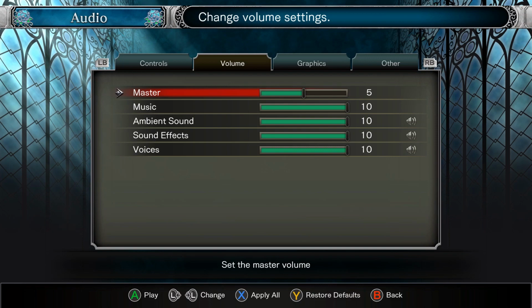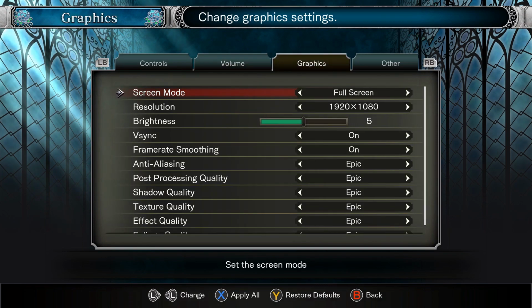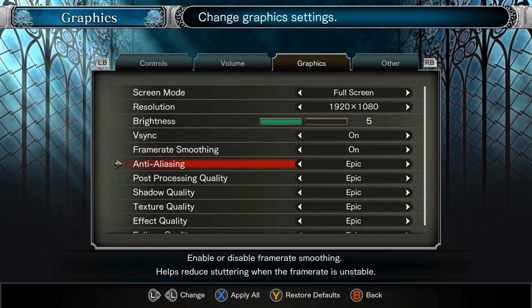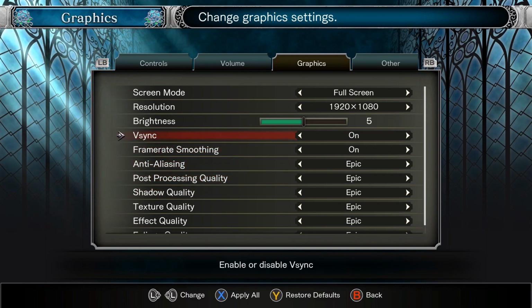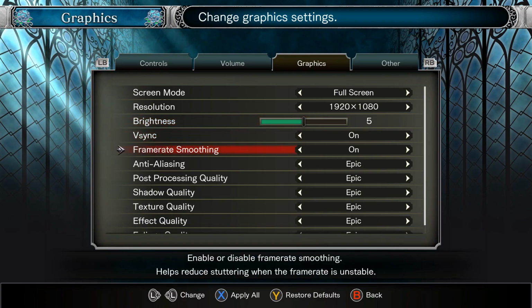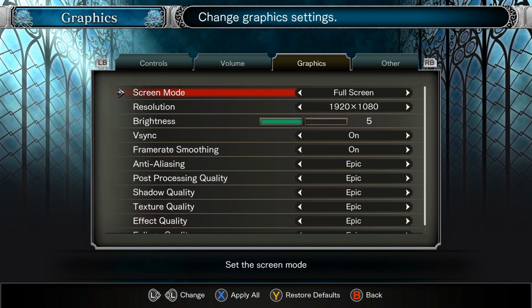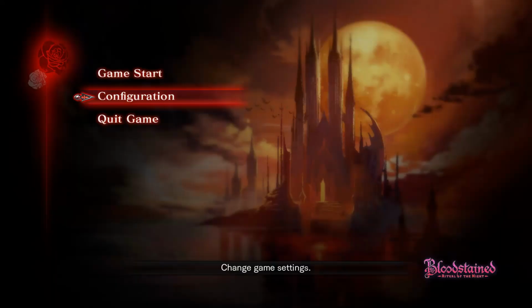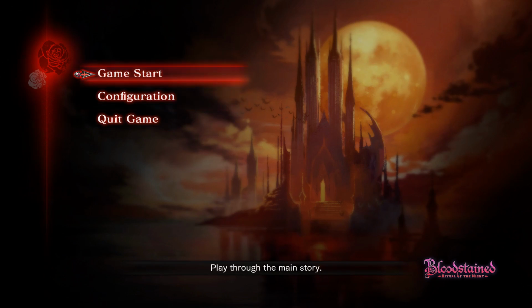Okay, volume's pretty good. I can hear it. Yep, I think all of these are quite good. Obviously, that should be. You're only just about able to see that sword, which I can. So that's good. Everything's on epic. Yes, that's what we want. English. Yep, that all seems pretty good to me. Okay, alrighty, well, without further ado, peeps, let's get started.